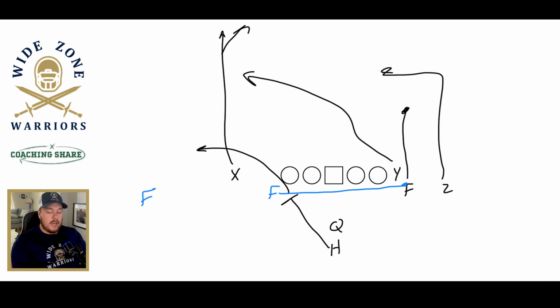As opposed to, we have the plausibility that we're in north ace. We could be running shadow right here. We could definitely be running a strong side wide zone to either side. We have plenty of plays that we can run. So the defense has to be ready for the ball to be snapped with the menu of plays that we have at any given point in time. And that's going to allow us to be able to run these exact same plays.